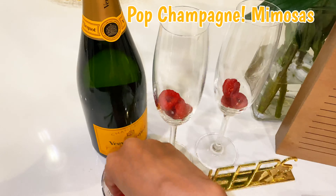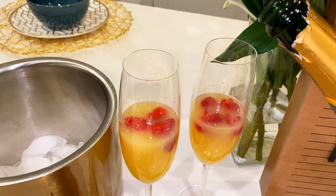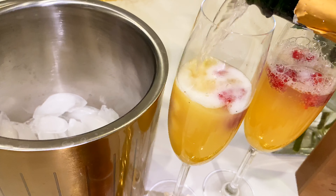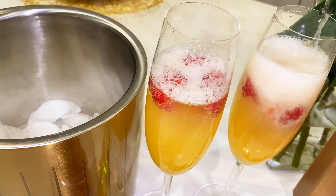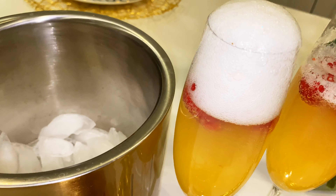Now it's time to pop champagne — we are almost done! To top off Vibey Brunch Sundays, we are going to make some mimosas. What you want to do is add some raspberries to your flute, then fill your flute up with half orange juice and half champagne. Go ahead and add your champagne and let it bubble. Make sure to top it off — a little over just never hurt nobody.